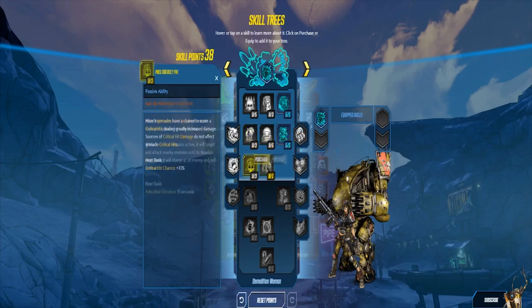This one is definitely, if we're going down this tier, it looks like we're definitely Iron Bear in most of the skills. Moze's grenades have a chance to score a critical hit, greatly increasing damage, or after Moze exits Iron Bear, it will remain deployed in place for a short time. While Auto Bear remains active, it will target and attack nearby enemies until its duration ends, then it will charge.